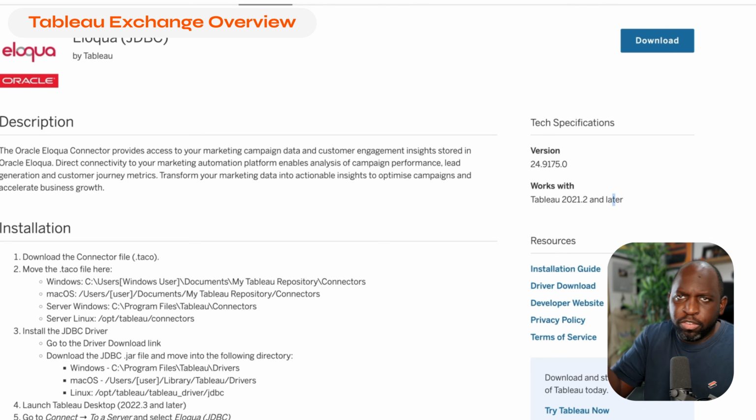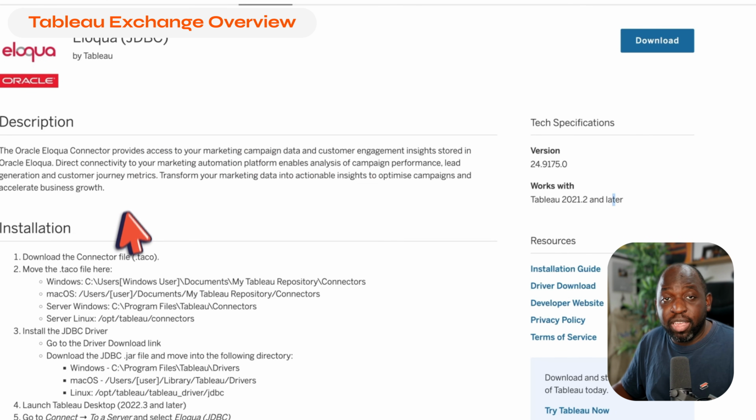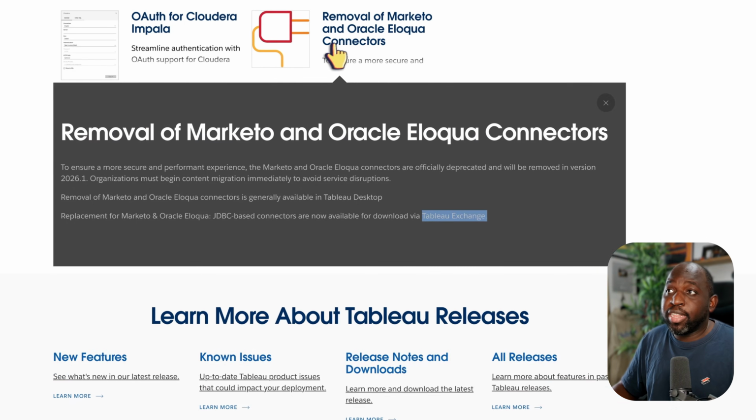And a lot of these versions are still supported. There's a certain sort of support period. 21.2 won't be in the support period, but something like 23 and 24 will be in the support period. And you could just update to those and they'll already have this capability. So it's super easy. Okay, so that's it for desktop.